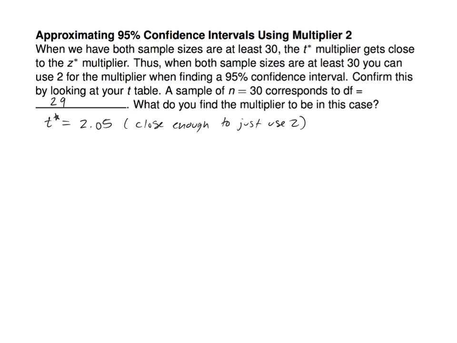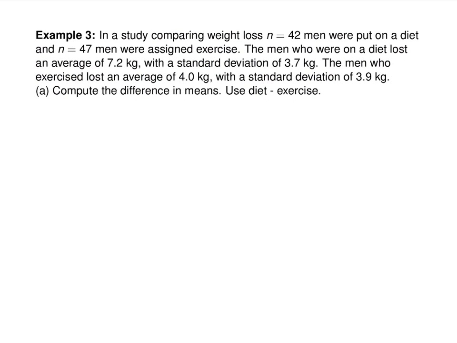So here we go. I keep talking about diet studies, and I'm sorry, because that's the thing at the end as well. So I'm not obsessed, I swear. A study comparing weight loss for 42 men put on a diet, and 47 men were assigned to exercise. And we're interested in which one of these things works better. Is exercise better or is diet better?